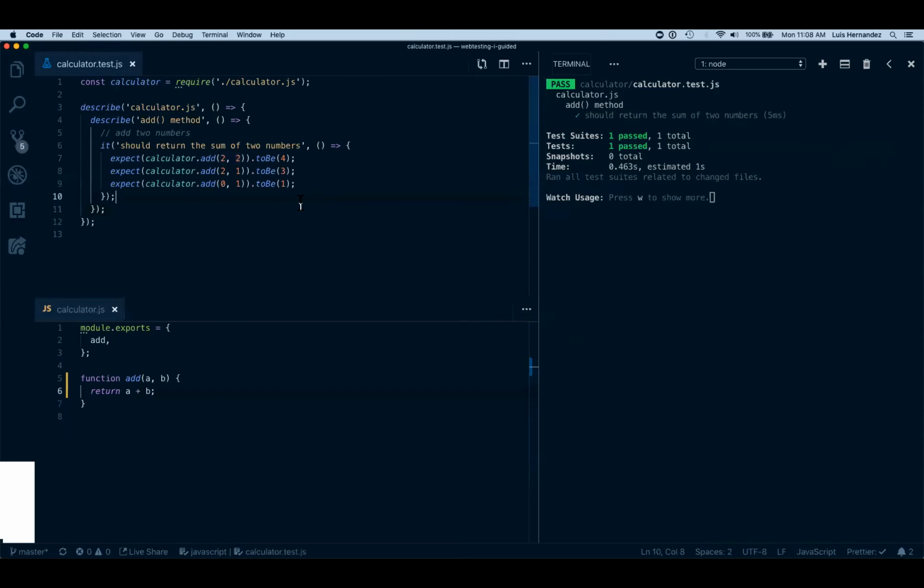All right. So go and write this simple method and see what it takes you.